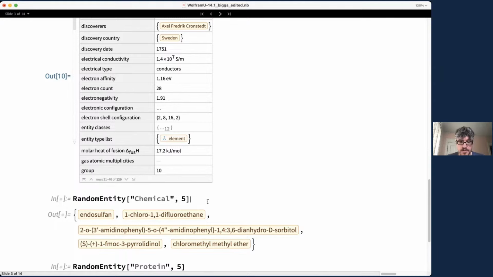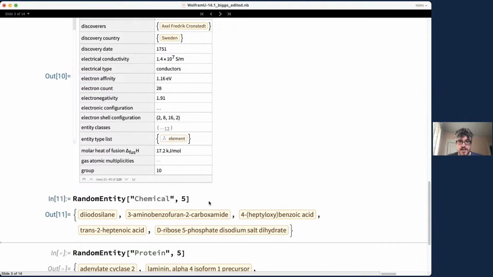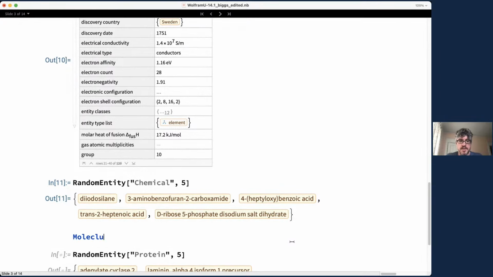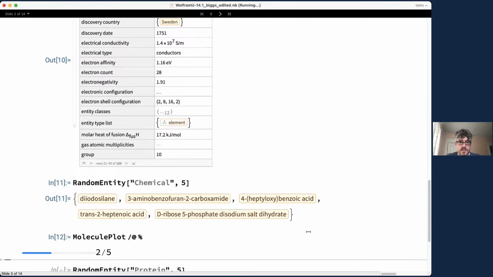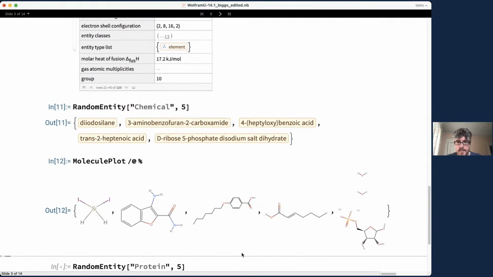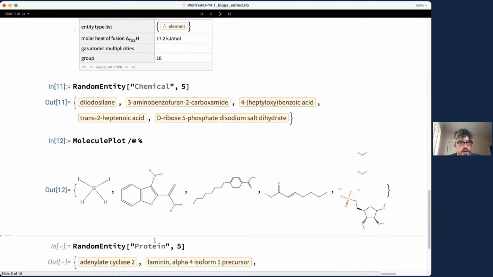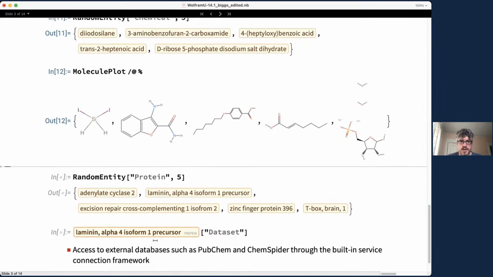We've also got chemicals. So we can grab 5 random chemicals and look at them. We can look at these various chemicals, which come from all of the existing external databases that came before, and from which we've scraped and curated all the information. We've also got information on known proteins.